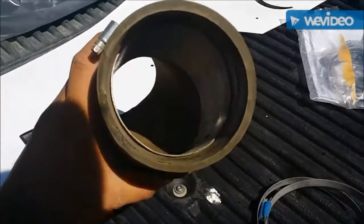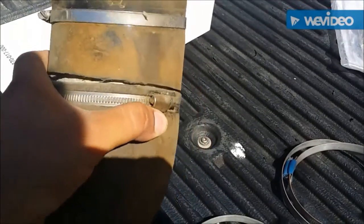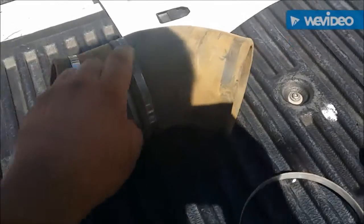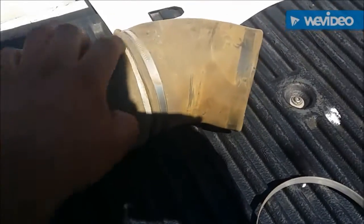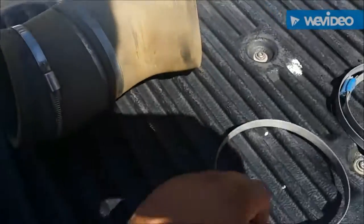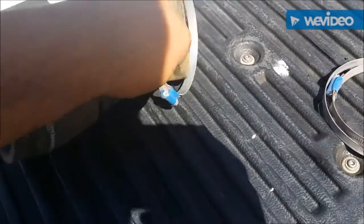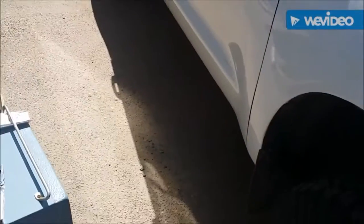There is a piece of aluminum pipe inside, a couple inches long. I'll be taking measurements of all of this and sending them to you guys, but it really looks like it's just two rubber connectors at a 45-degree angle — one looks like it hasn't been cut, and one has been cut. Then you have these long rings that go over them so you can tighten them down onto the airbox and onto the snorkel tube.